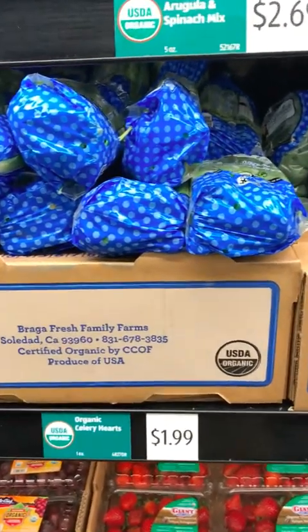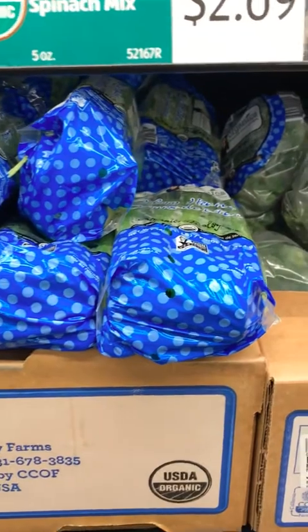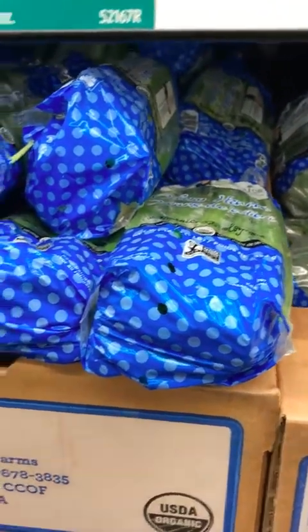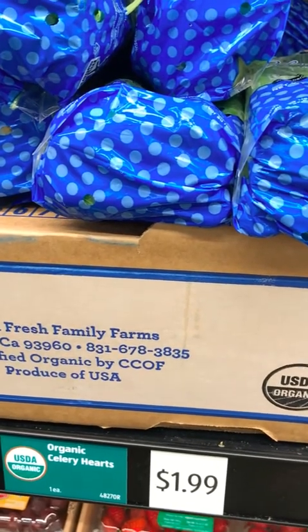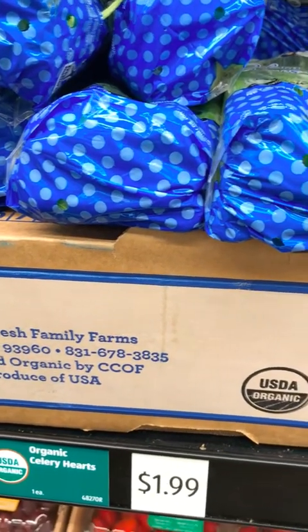All right, so my first ingredient that I'm looking for, I've got celery, which is on the Dirty Dozen, so I wanna make sure it's organic, and according to this, I have found organic celery. So I'm gonna get a package of this at $1.99.